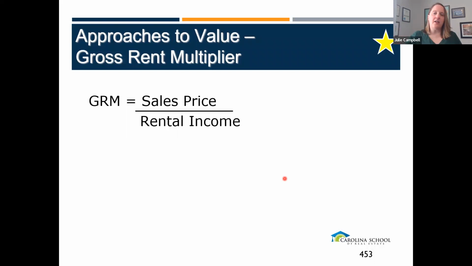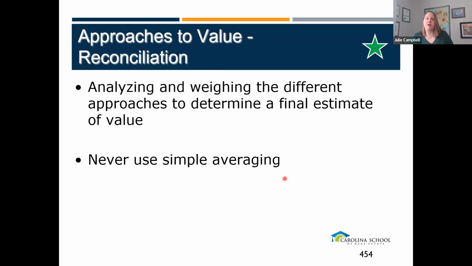And once the appraiser studies as many of the three approaches as they can, they do a final reconciliation. Their final reconciliation is a weighted average. They're not just going to do a simple averaging. The weight is on the approach based on the type of property. So for example, if it's a single family home, the appraiser will do the sales comparison approach. They will do the cost approach, but they're going to put more weight on the sales comparison approach. So it's not a simple averaging. They're going to do a weighted correlation to help them determine which approach has the most weight.